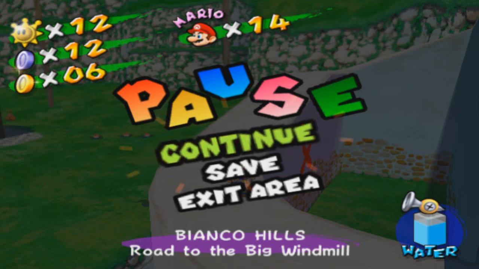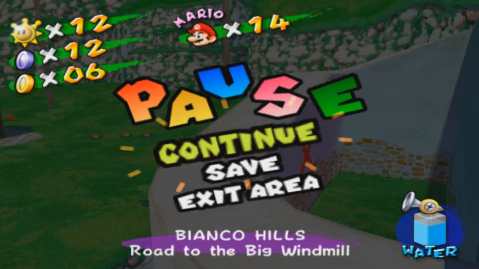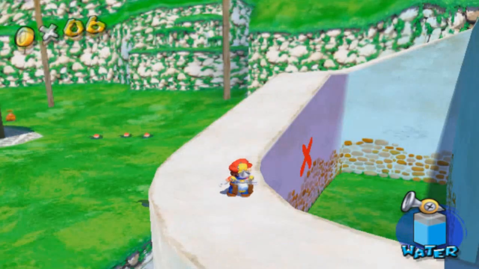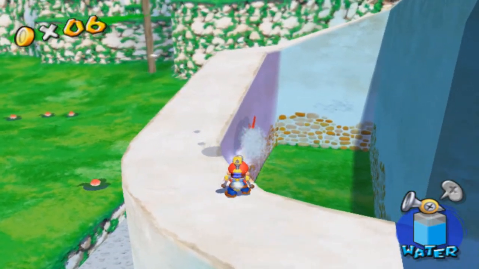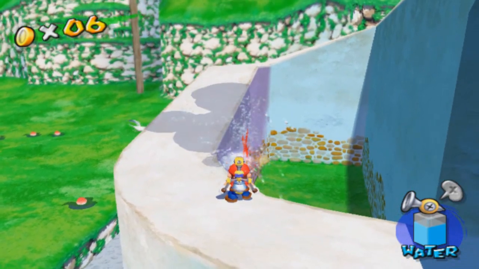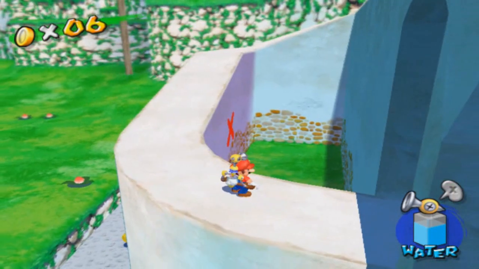And we're trying to get the rest of the blue coins in this area. There's 30 blue coins in this stage. Keep in mind, there are some you need Yoshi for. We're going to acquire every one that we can. We'll come back to the Yoshi ones later. Gotta spread that red X so it goes away, and the blue coin will pop out on the other side.